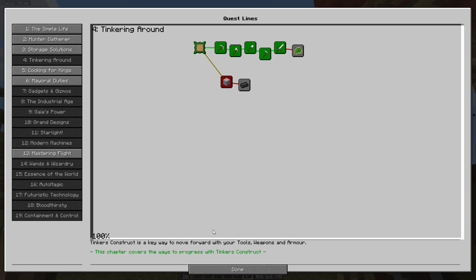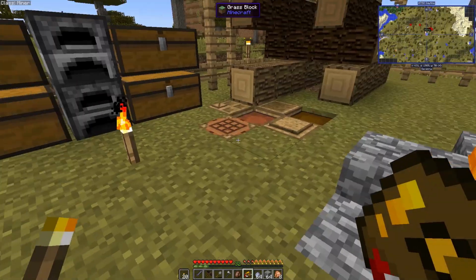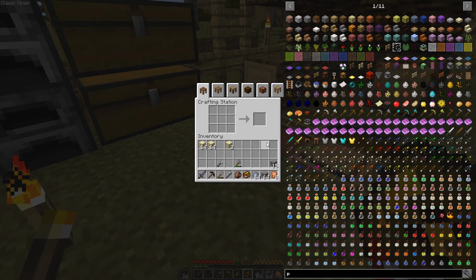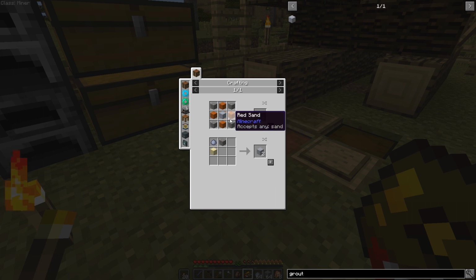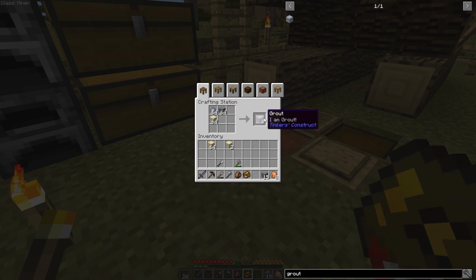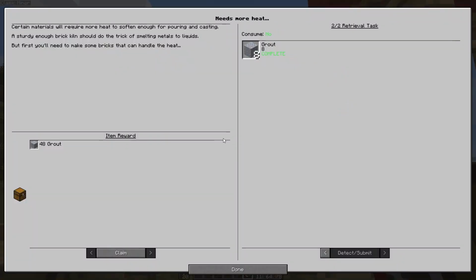Okay, go. How does this work? And half. Oh, what else do we have? Grout. Let's make some grout. That should not be too bad. Grout. Boop. Let's just do this. I think it said we needed 8. Let's try 8 and see what happens. I don't want to make a bunch because I think we get a bunch as a reward. Yes, perfect. We get 48.